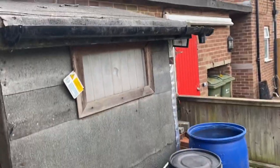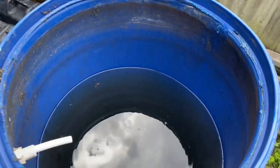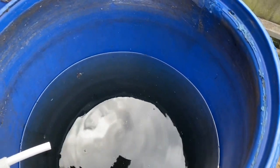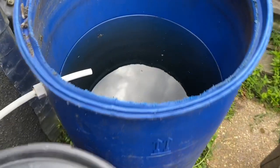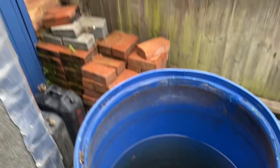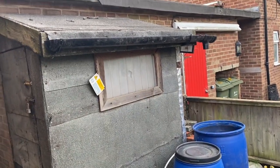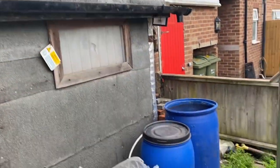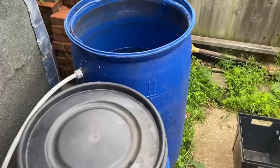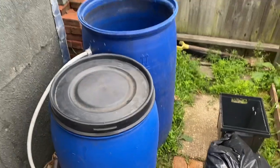This is the rough and ready setup I was talking about with the barrels. These were put here a couple of weeks ago and as you can see that one is well over half full - I've been transferring it into this one as well. Like I say, a bit rough and ready, but it'll do the job. It comes off that roof as well, so yeah, it's a good bit of fresh rainwater - there's going to be nothing wrong with that.